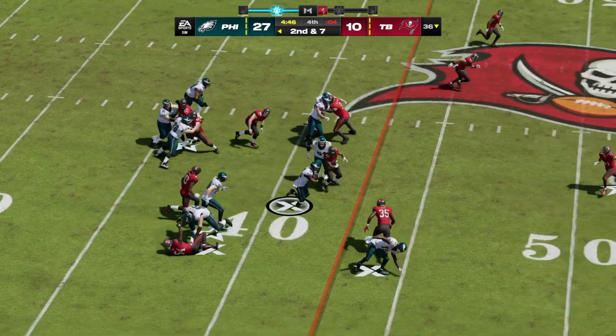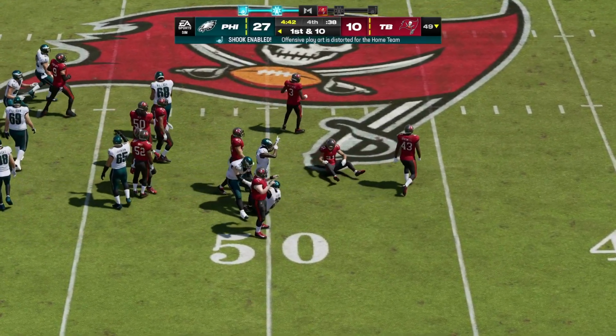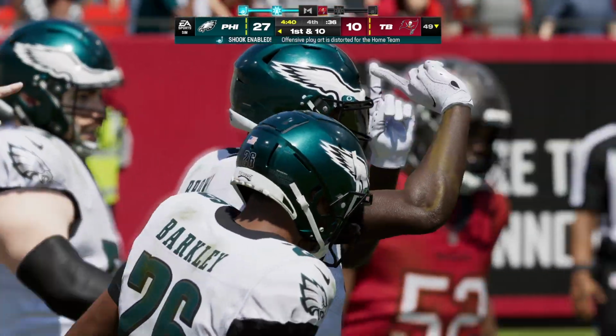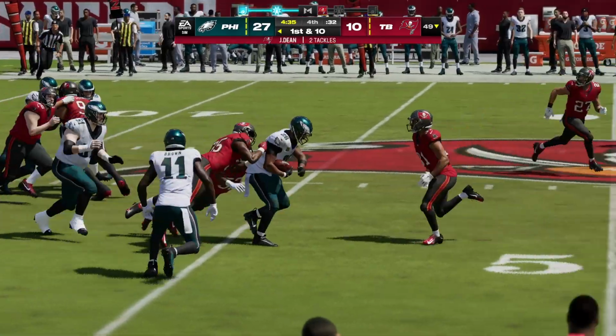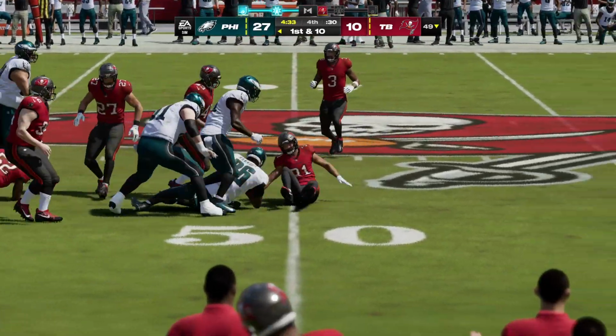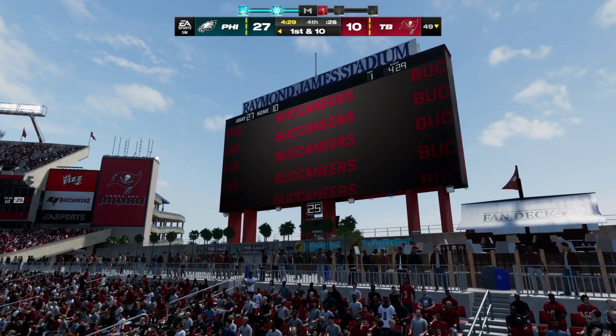2nd down. Here's Barkley again. And getting this just shy of midfield. They'll spot it at the 49. 45 yards rushing for him now with a couple of touchdown runs to boot. I'm guessing you'd say this is kind of the key here. Grind out some yardage, work on that clock, see if you can continue to tick it down.